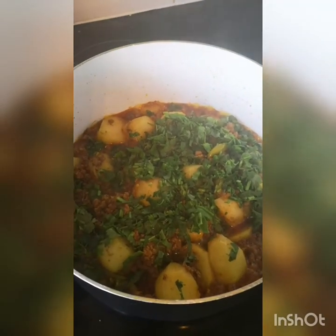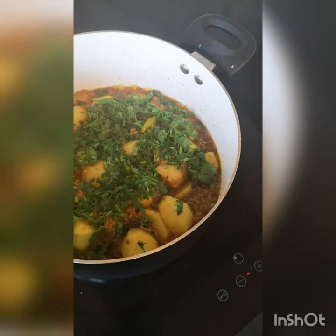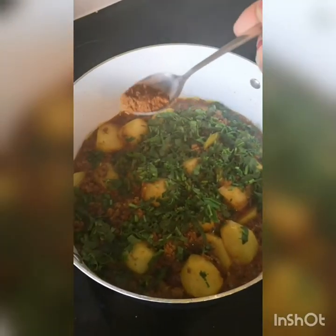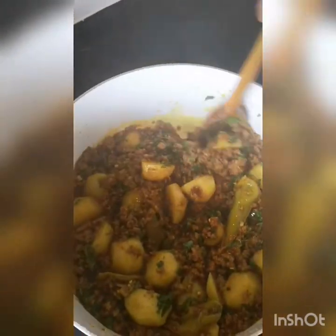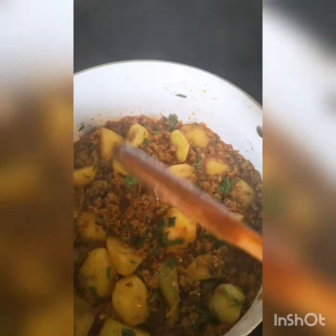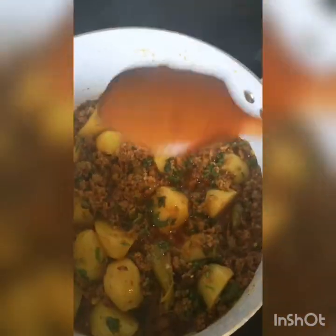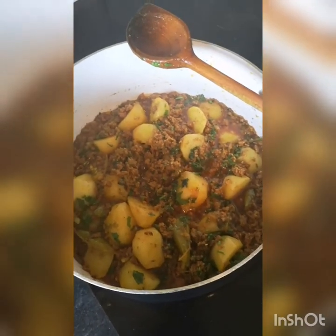After the potatoes have cooked for 20 minutes, I've added the coriander - chopped quite fine. I'm also putting in half a teaspoon of garam masala powder, which is available at most shops. You can buy it pre-ground or buy it whole and grind it yourself. This is what it should look like when it's nearly done. I'm letting the coriander leaves cook a little bit because Dean doesn't like them too raw. You can see the butter starting to rise - that means it's ready. The mince is definitely done because there's no residue of water. And that's my little recipe for potato and mince curry.